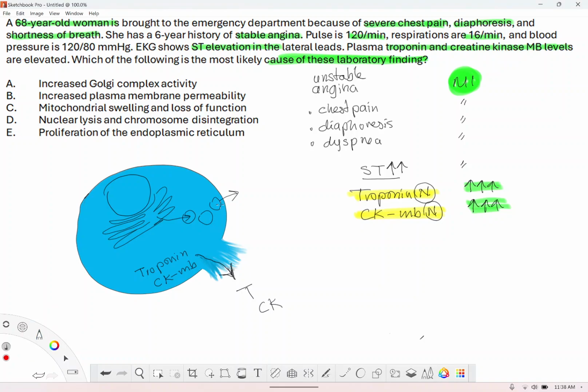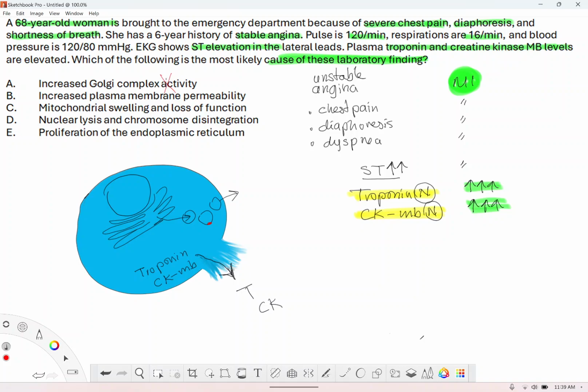Whenever you package something, you want to send it somewhere, you put an address on it, and this address will tell you whether this package or this protein should reach a cell membrane, be secreted outside of the cell, or be sent to the mitochondria, and so on. So it is unlikely. Remember that Golgi is responsible for packaging proteins and putting a label on them, but it's not responsible for an increase in the case of these enzymes being released outside of the cell, because the enzyme's purpose is inside.